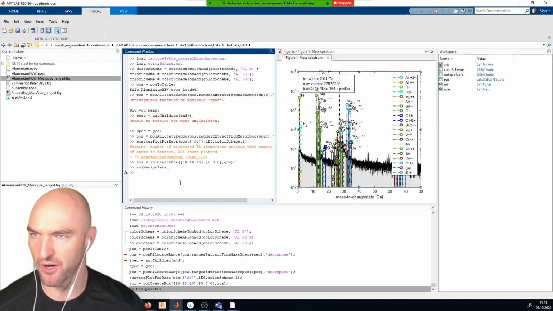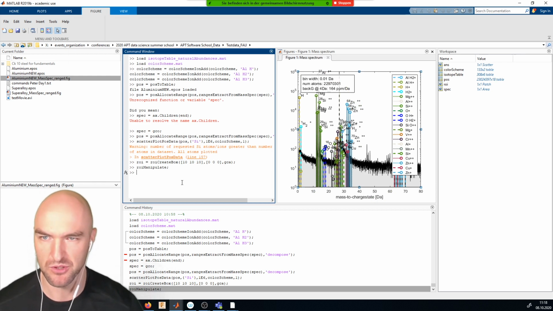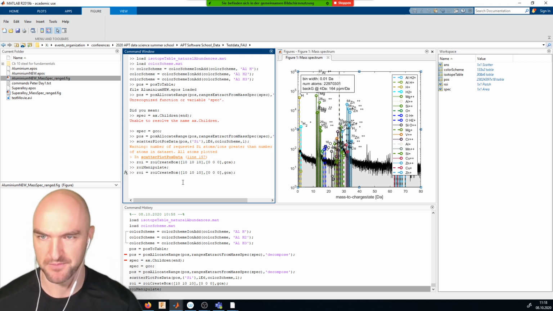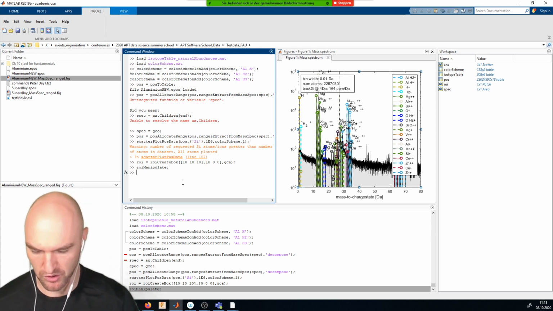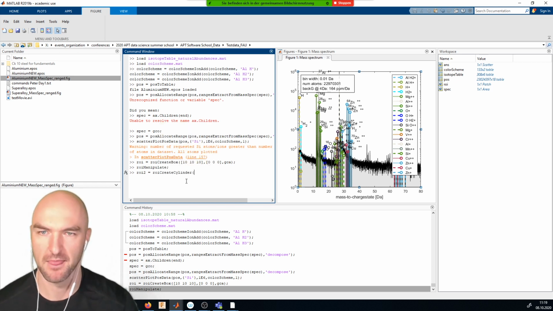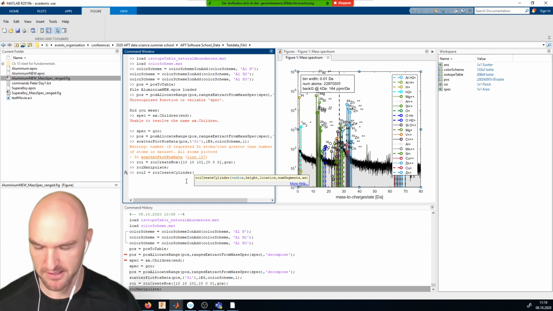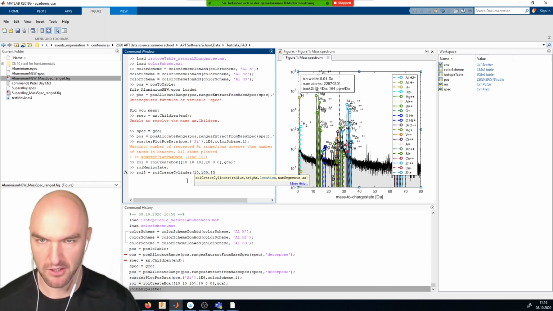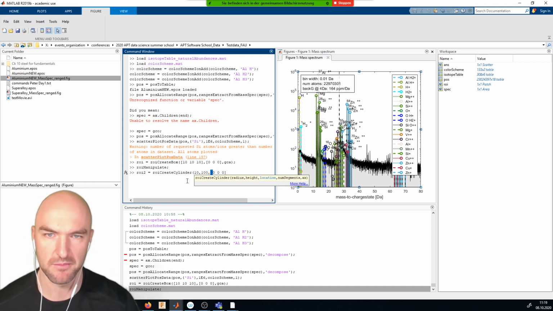And now I will just create another one just to show you the different region of interest options. And the next one, I will just call ROI2. And we'll make it a cylinder. And the cylinder has a radius. And the radius, let's make it 10. With a height of 100 nanometers, and the location is going to be 0, 0, 0 again, because we're going to do some manual alignment.